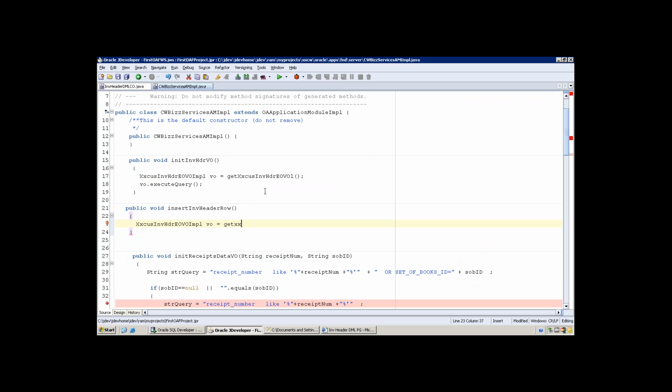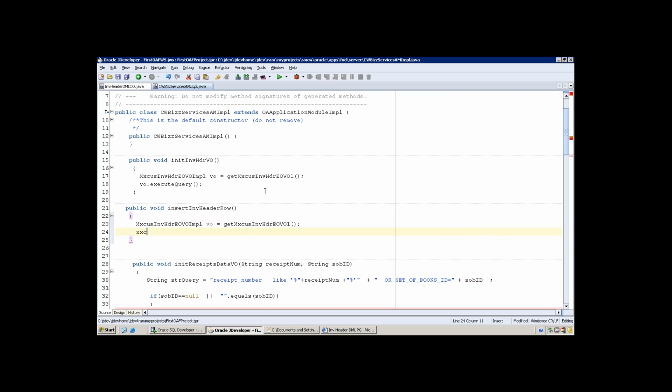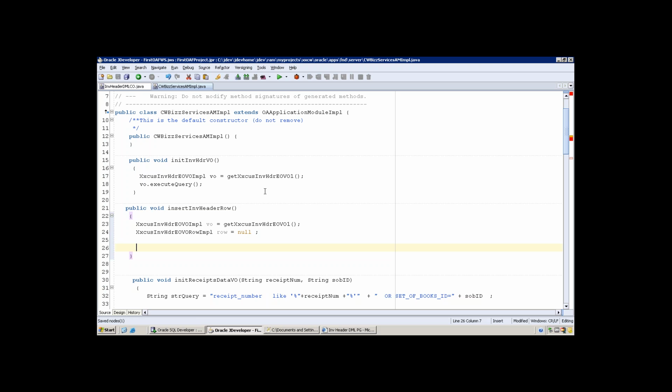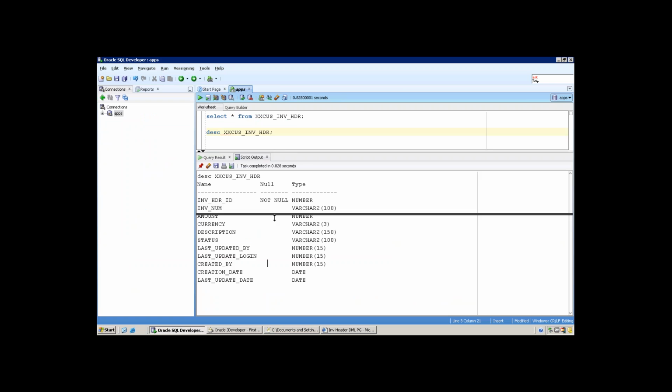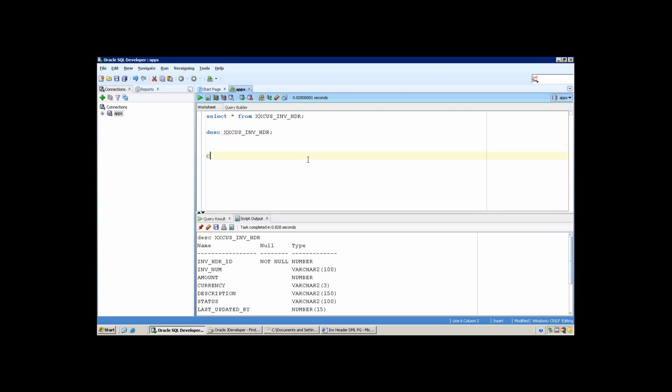So get the header and get the row. Okay. Now for the header ID purpose, it is preferable to have a sequence for the header ID. So create a database sequence. What we do is create sequence XXCS invoice header ID.